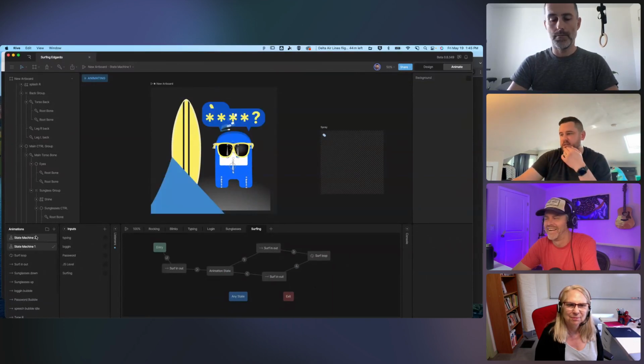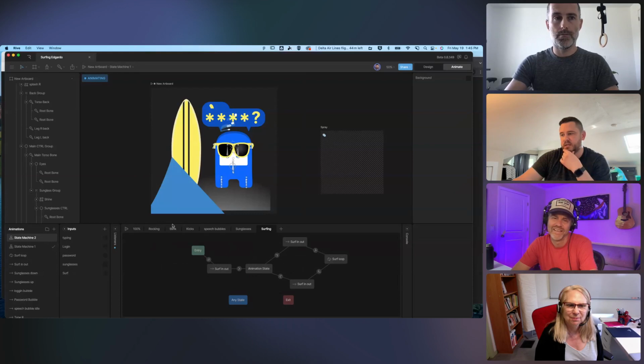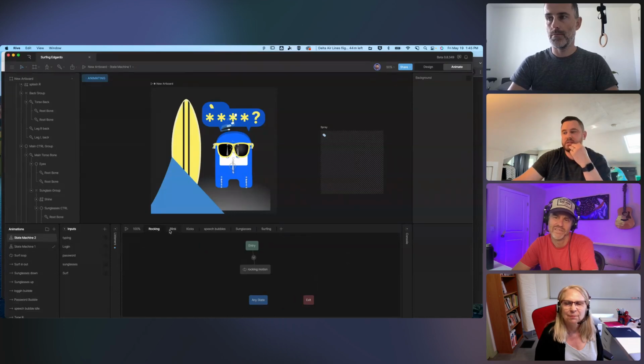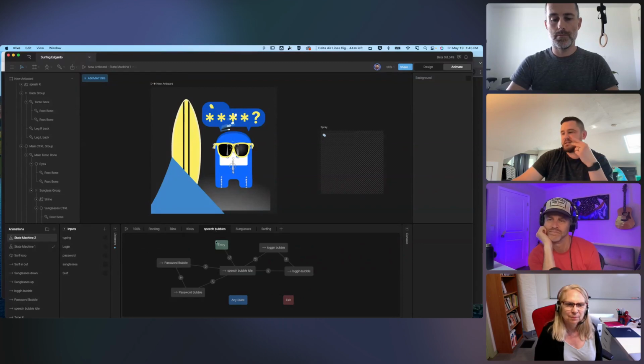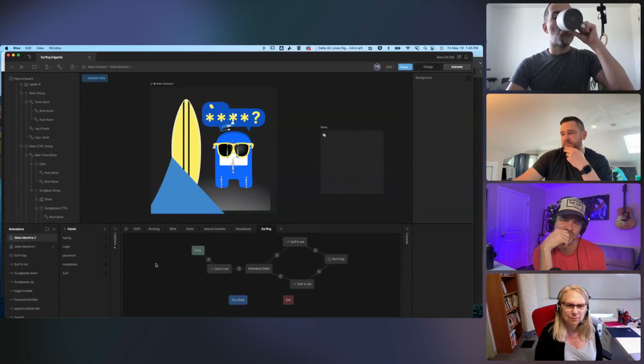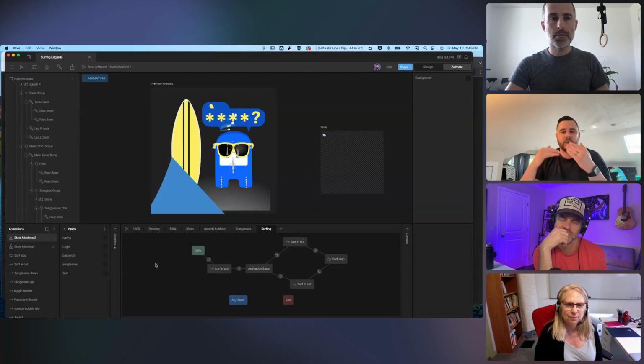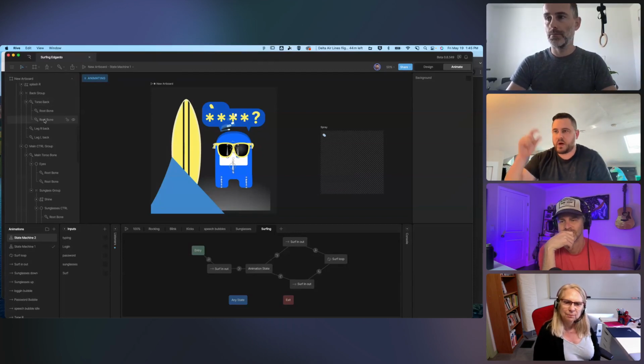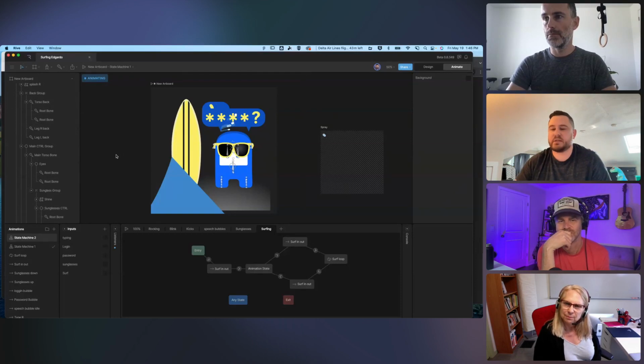I'm pretty sure that's the entire state machine for this one. So I mean, 2 of these layers are just like a continuous animation that's happening. One is just the rocking motion. One is just the blinks. The kicks is one layer. We have 2 different triggers happening within this speech bubbles layer. Sunglasses is just up and down, and then the surfing one. And like each of these is controlling different properties and different objects within the timeline. So that's why it can mix together so well.